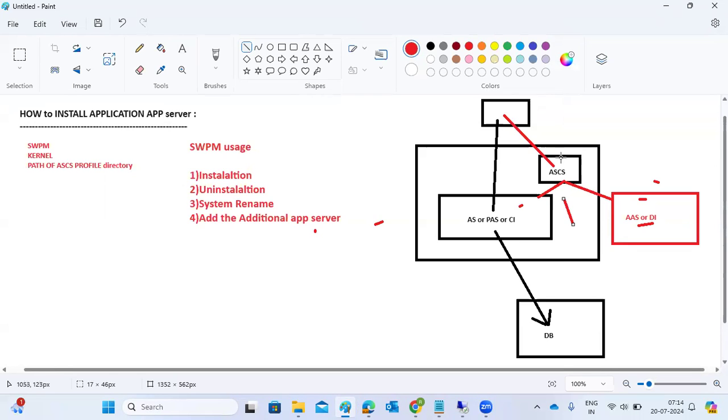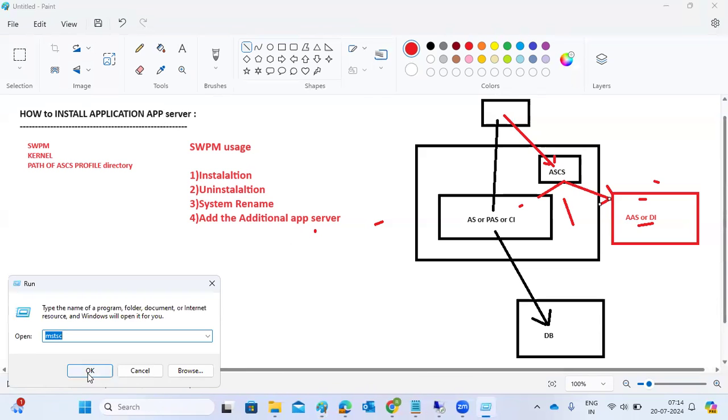If you have more than one application server, then we need to connect from the ASCS instance, meaning the message server. The message server will do the logon load balancing activities, which means out of two application servers, the one with less load, your request will be routed to it. So you need to connect to the respective application servers via logon groups, because the message server works based upon the groups.